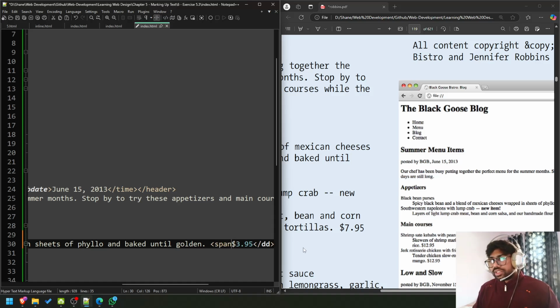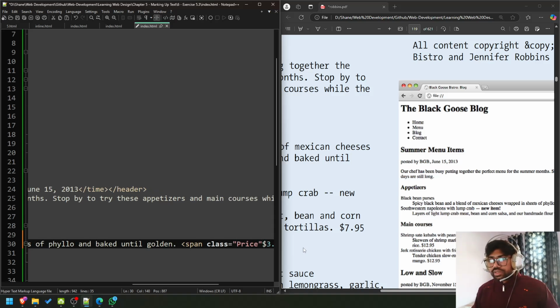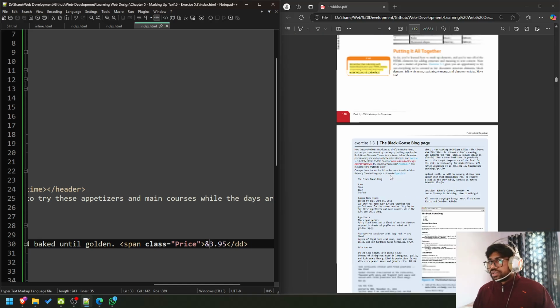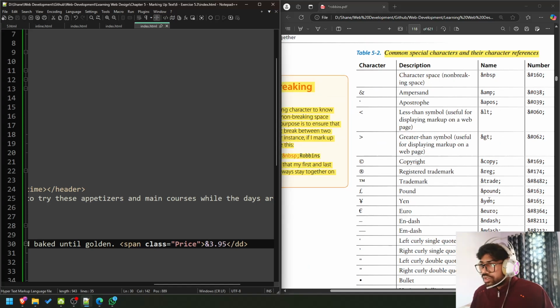Okay, let's put this in a span of class price, right? And then I can just give it a value. What was the numeric entity for dollar? Dollar, no dollar.